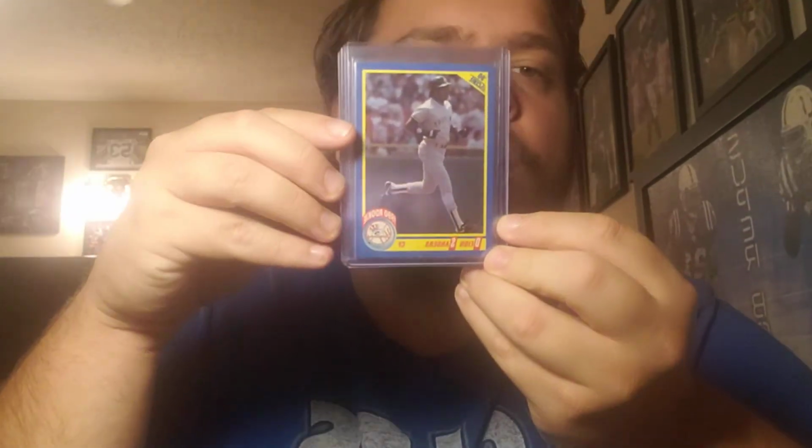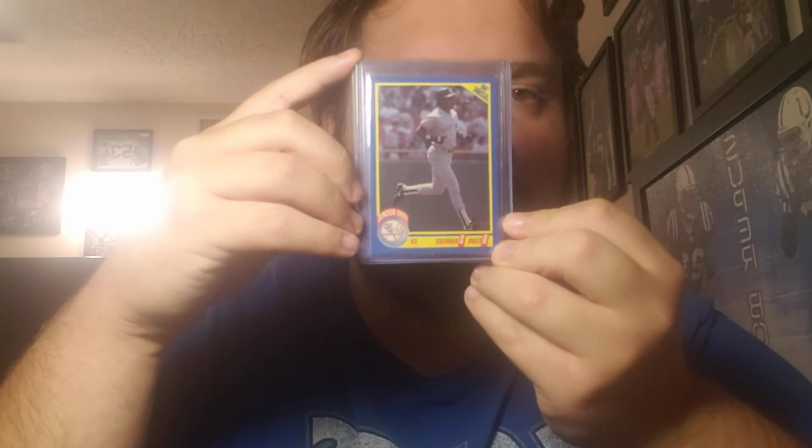The next one I set aside was Deion Sanders. He has a rookie card in this, which Deion Sanders is more famous for his football career. He was a NFL Hall of Famer, but he was a 2-sport athlete just like Bo Jackson. And Deion Sanders, I believe, still remains to this day the only person to score a touchdown and hit a home run in the same week. Or maybe it was Super Bowl. Maybe he scored a touchdown in the Super Bowl and hit a home run in the World Series or something like that. I don't think that's right, but I think he was the only person to score a touchdown and hit a home run in the same week, which is kind of cool. But anyways, so I hit 5 of those Deion Sanders. That's something to pull aside.